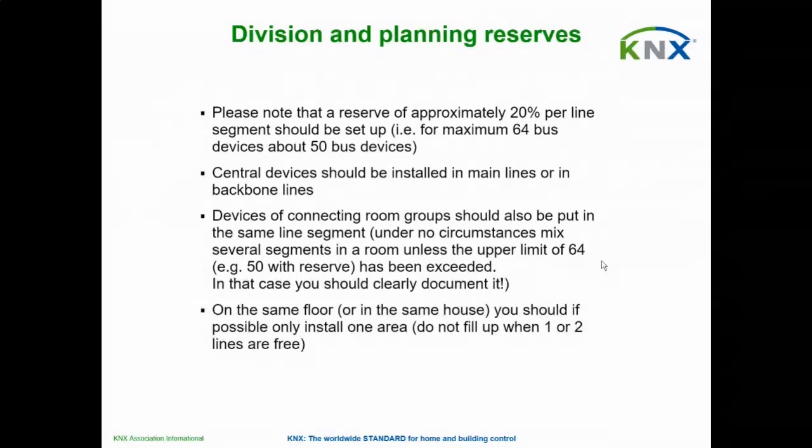And typically, if we have devices on multiple lines, devices connecting room groups should always be on the same line. We shouldn't have, if we have two switches in one room, one on one line and one on another. I have seen projects like this, and it causes confusion, causes chaos. It's harder for the electricians to wire, and it's harder for us to program. We then have to go in and find multiple problems, chase out the cabling, and find out what's gone wrong. Try and make sure that in a room, we stick everything on the one line. And possibly as well, depending on the building, on one floor or one part of a building, we should always try and just use one area. It's not always possible, but sometimes we just have to map it and be careful with it. It's something just to remember: anything that makes sense is something that we should do.